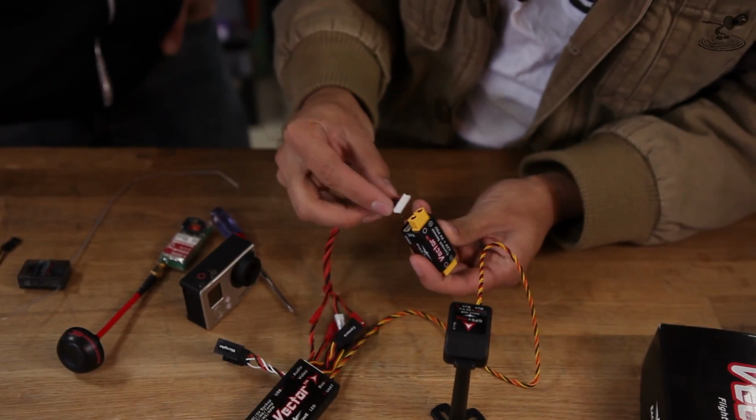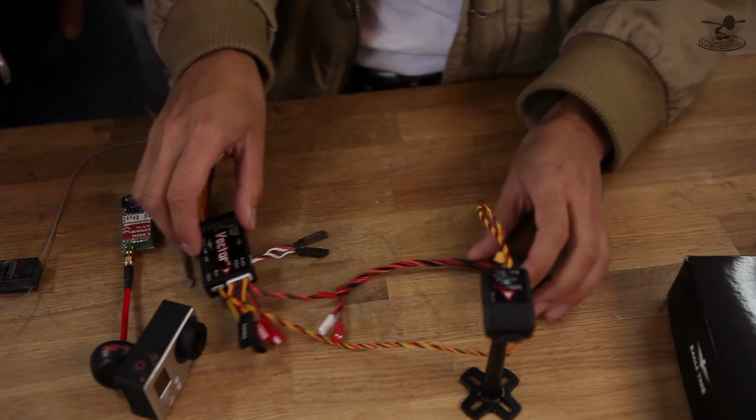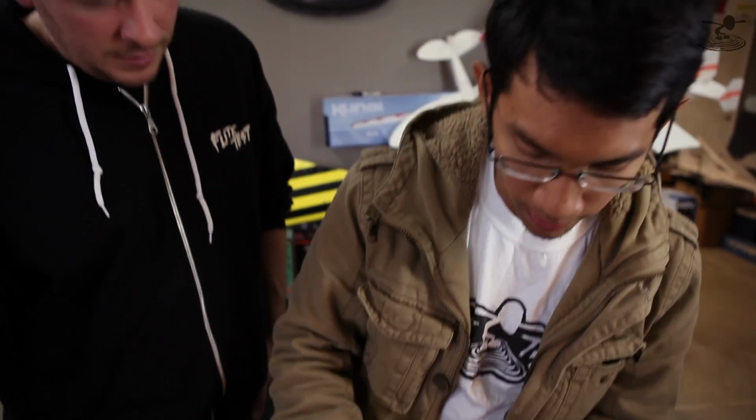This guy goes into the current sensor PSU. Now you can order this has an XT60 on it, which is our personal favorite. Hobby King designed these a long time ago, and we love them. They really hold up well. Yeah. So first we're going to determine what kind of camera we have. So we'll be using the GoPro today, so we're not going to worry about what voltage we're going to put back into it. So it's kind of independent on this.